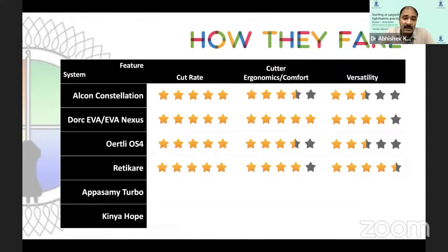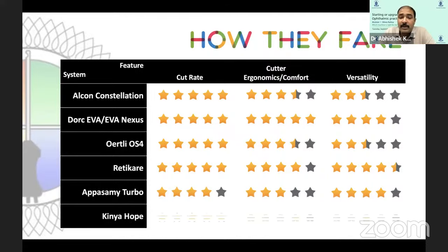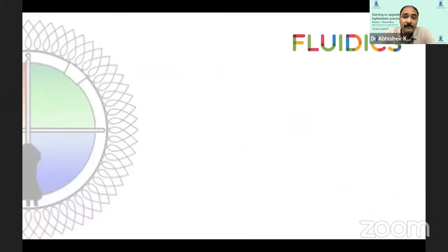The Indian machines are great. All of them have absolutely fantastic cut rates. Their cutter ergonomics leave a little more to be desired. There is a little bit of vibration, but as far as versatility is concerned, Reticare, Apasami Turbo, and the Kenya Hope, they have options of using any machine's cutter on them. They have adjustable PSI, which is fantastic. The Apasami Turbos, the cutter ergonomics and comfort is a little less than the other Indian machines, but overall the Indian machines do very well.